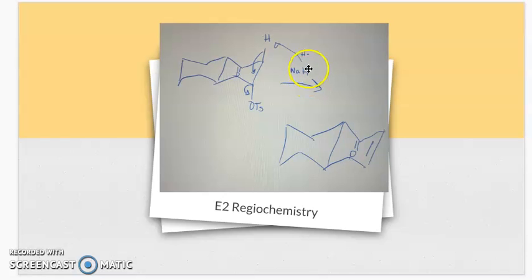So as you can see, here is the sodium hydride, and it's extracting the hydrogen beta to the leaving group, causing it to collapse, forming this pi bond here in our product. And as a result, our tosylate leaving group will leave and form an ion out here in solution. And this is how the reaction occurs.